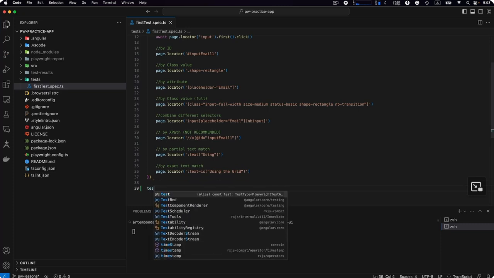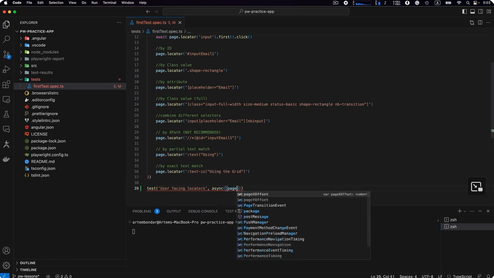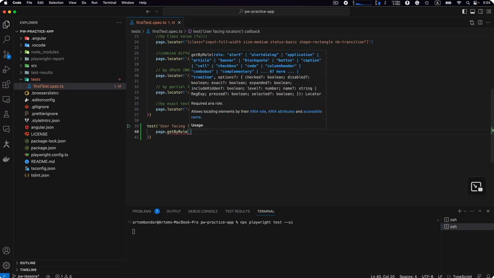So I will start a new test, and I will call it user-facing locators. The main method that you should always try to use first is called getByRole, this one. So what is role?